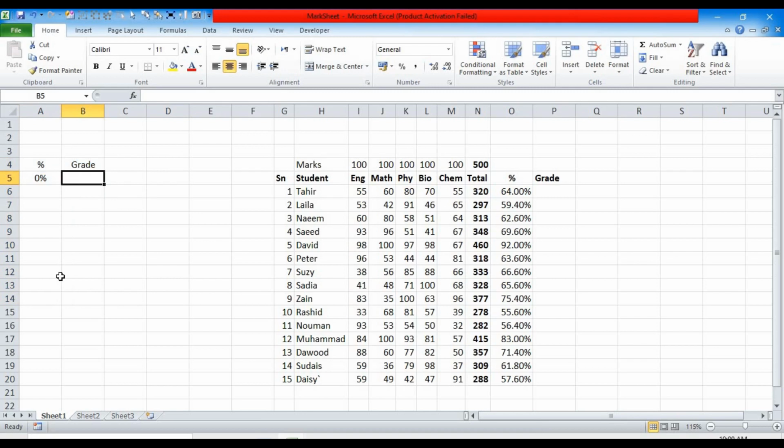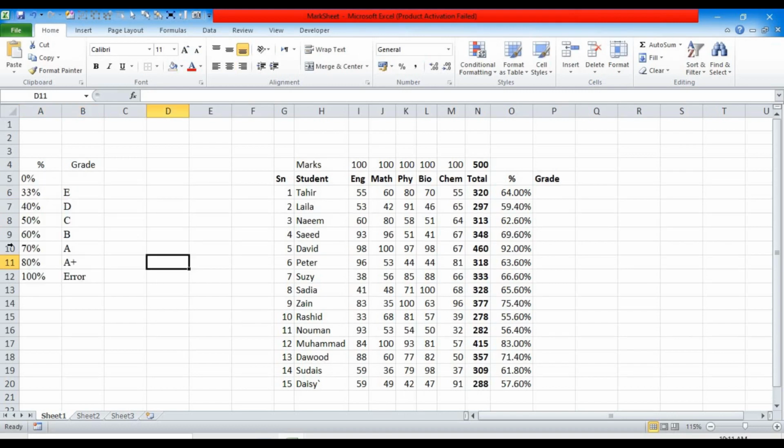And for 0 I'll just write nothing. Our passing marks in Pakistan is 33, so I'll start from 33%, and it's grade E. And from 33 to 40 it's E. After 40% it's D. I paused the video to save some time, so I have written the grades already here.